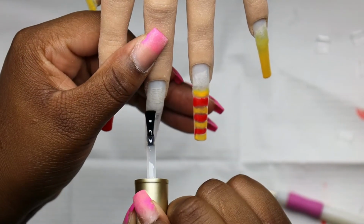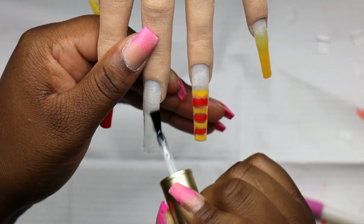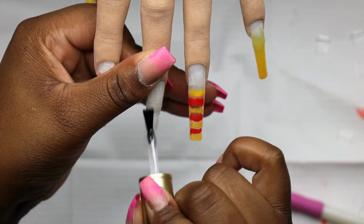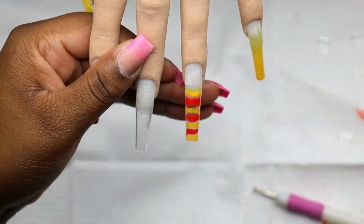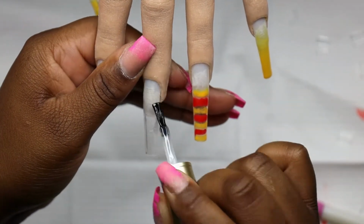So jumping back on really quickly, I'm going back in with my blending gel to create a marble nail on this finger using the same color gel polishes that I've been using throughout this whole set.